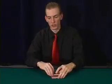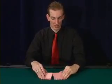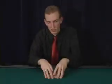There's a way to blind shuffle on the table to make it look like the cards are being shuffled as well during that technique that I just showed you. And that's done exactly as I'm doing now. This is called a push-through shuffle, and every card maintains its position. This is the explanation of the push-through shuffle.